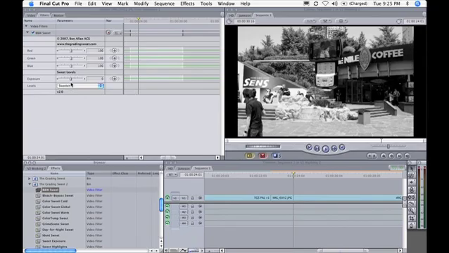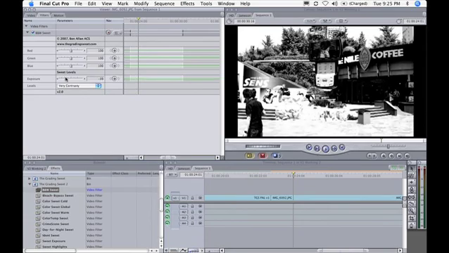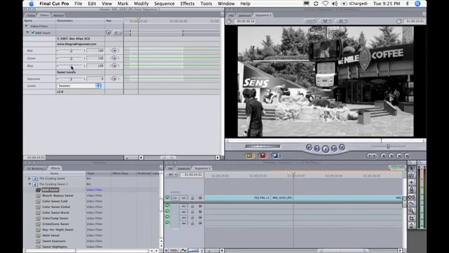One entirely new filter for version 2 is the black and white suite, and as well as an exposure corrector and the suite levels, what this filter has is red, green and blue colour correctors, which affect the image before it's turned to black and white. And this gives you the kind of control that you would have in a black and white darkroom, to put emphasis on different parts of the colour spectrum in the black and white image. And you can create some really cool effects by using that.